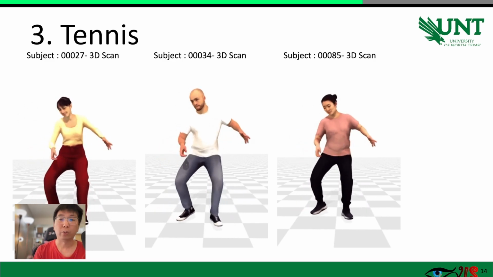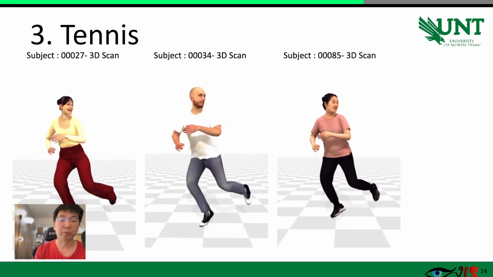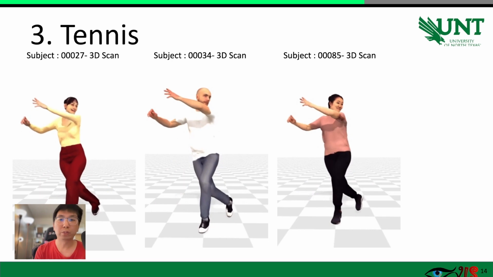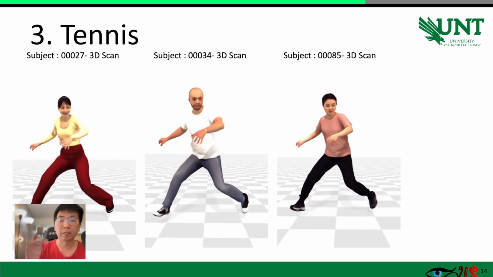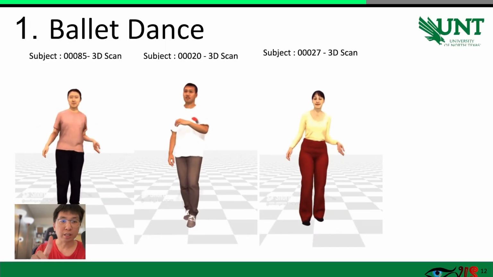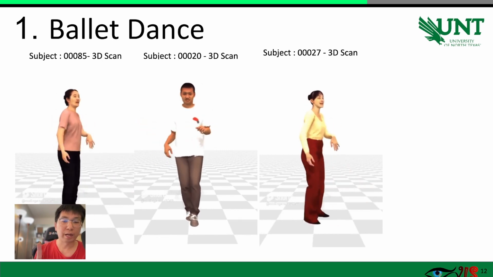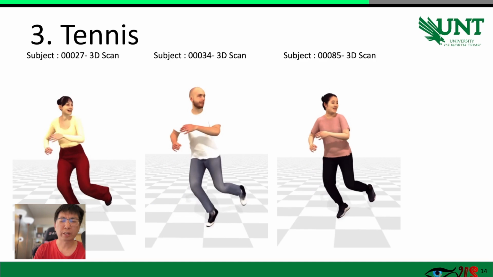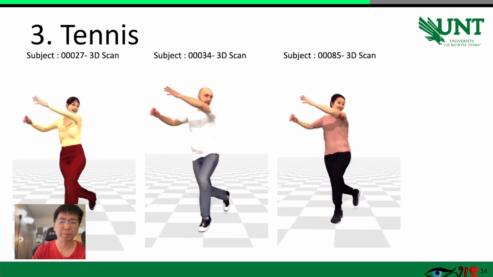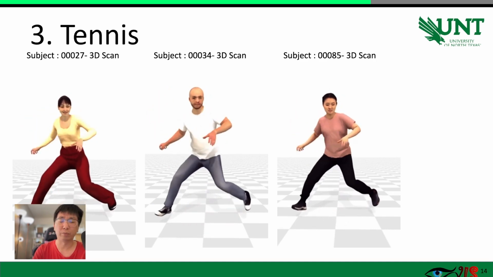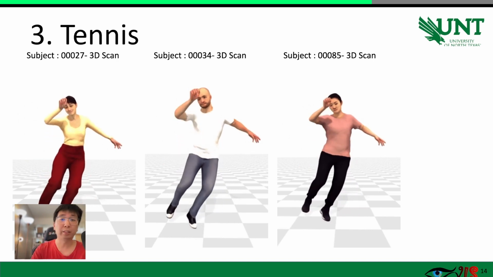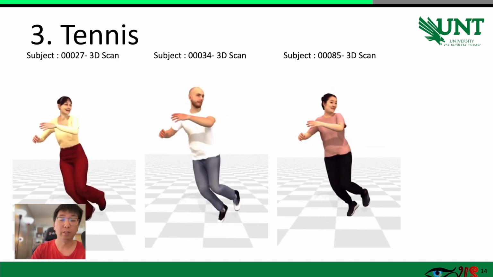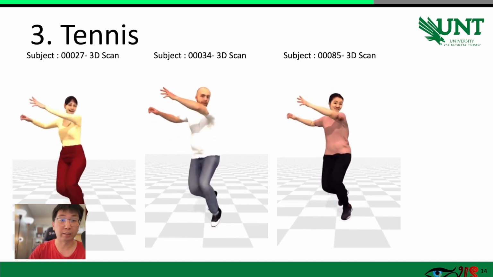And just to let you know, for each subject we use half an hour to train for the tennis, half an hour for the emotion, and for the ballet dance each subject we use 1.5 hours to train and visualize it. So on this project I spent more than 15 hours on training and visualization, because we have another model that we trained and it failed. And we're going to talk about it in the next slides.